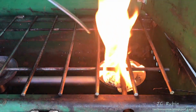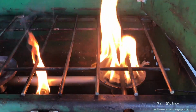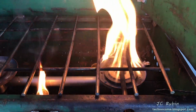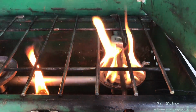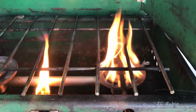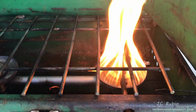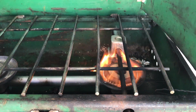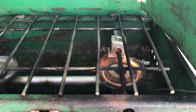Yeah, see, it's hot enough now. Kerosene is hot enough to be self-sustaining. I'm just giving it a little bit and let it heat up further now. I'm letting those little pieces of paper towel burn out. And kerosene is starting to turn blue. Very nice. I'll bring it up closer. Oh, look at that. It's a nice flame.